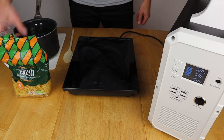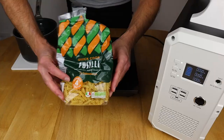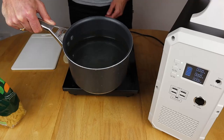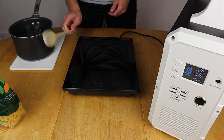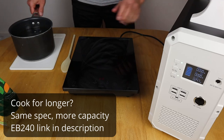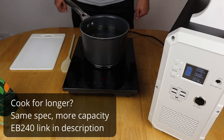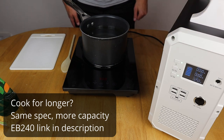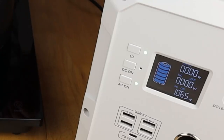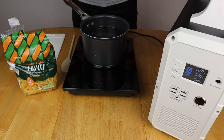Time to cook up some pasta now. I've got some quick-cook stuff here from Sainsbury's. I have an induction saucepan as part of my set with cold water and some olive oil in there to stop the pasta sticking together. This is switched on — let's get it powered on and switched to 900 watts to keep it within the limit. The fan has come on and it should start pulsing to heat up the water, and once that's done we can put the pasta in and see if it really does cook within four minutes. I'm going to fast-forward this bit.